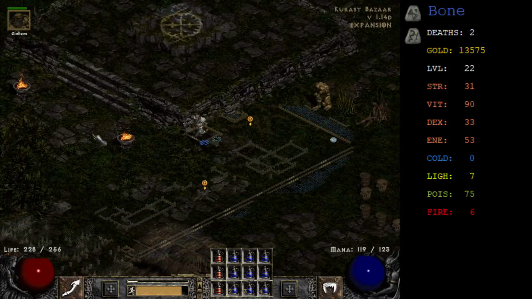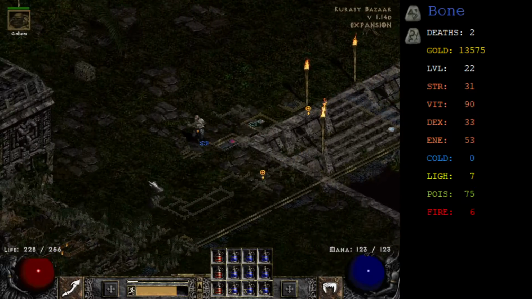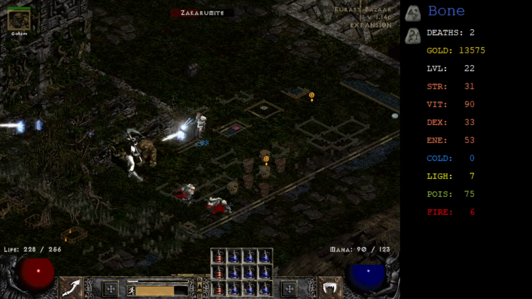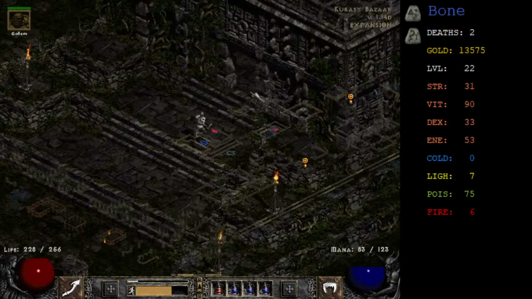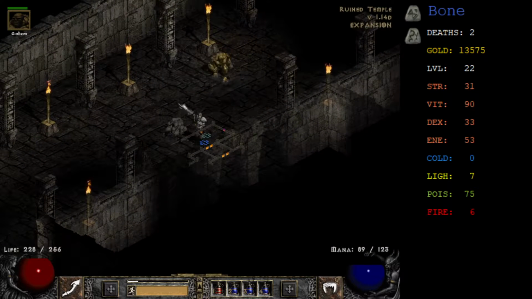Comb the area for a waypoint for the Black Temple. Sorry, Ruined Temple. This is not it. Well, this might be it. So the position of the temple is not fixed, but the facing of the temple is fixed. What I mean is, if the temple is facing this way, it will be the Ruined Temple. Always.